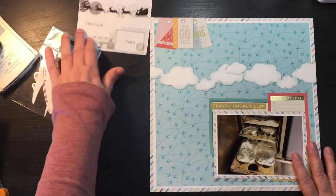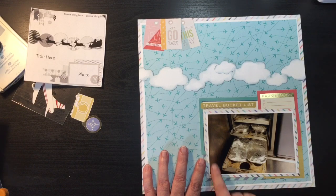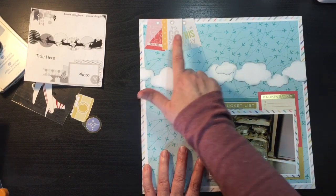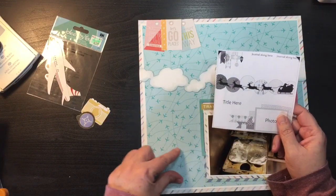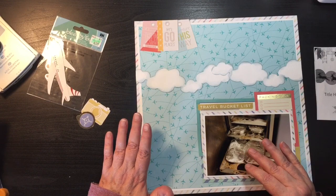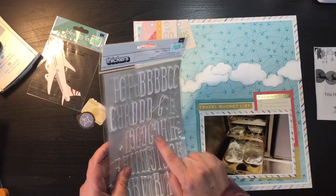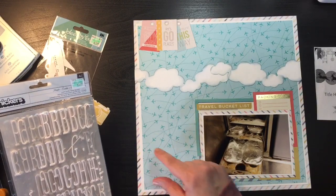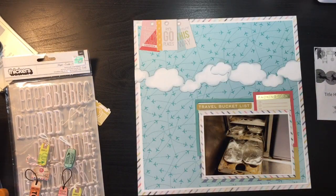I'm back and I have the main part put together, so now it's just a matter of embellishing. I did use the journaling cards for layering, got my clouds going across the page, and grabbed a couple of tickets from the cut-apart sheet and put those up there. I'm pretty close to the final layout. I do want a little banner to go here, but I need to figure out the title. I grabbed these white letters — they're tall and skinny — and I'm thinking I'll do 'chicken or beef' here, with the banner down below.